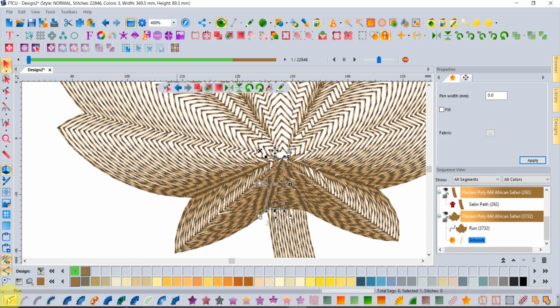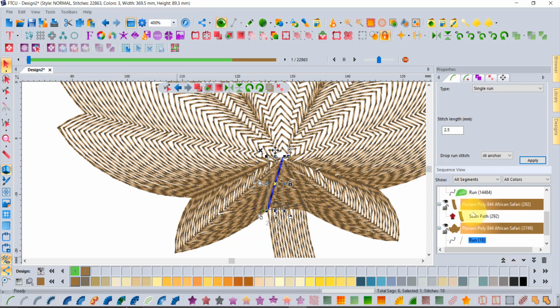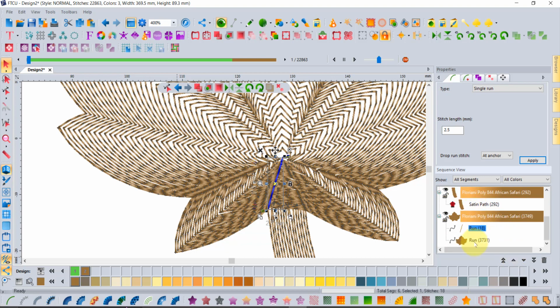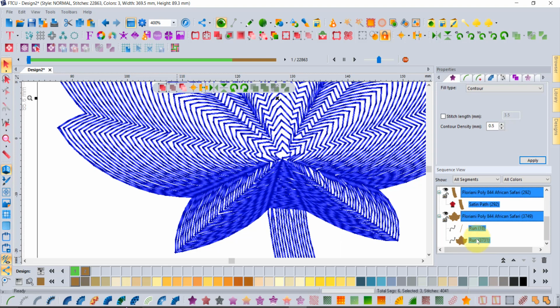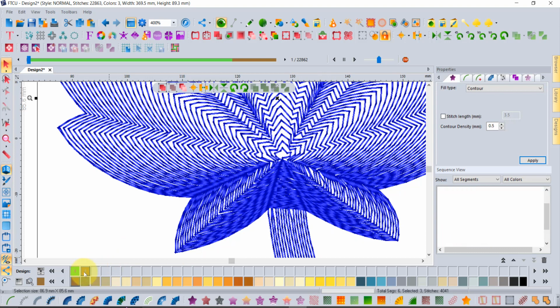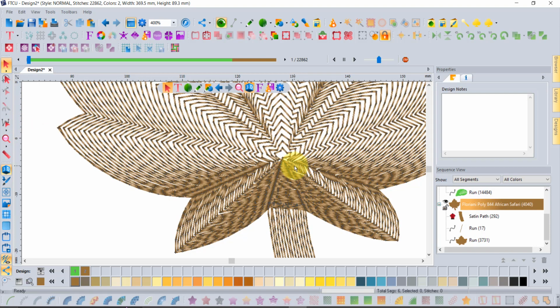Well, I'm going to make that line a run stitch, and I'm going to move it up in sequence so that it sews after the stem and before the leaf. And because I can see the color brown is like listed twice, I'm just going to click on the first piece, hold down shift, click on the last piece to select all of those pieces, and then I'm going to click on the same color again in my color palette, and that tells the program that it's all one color stop. You know, and don't stop the machine in between.